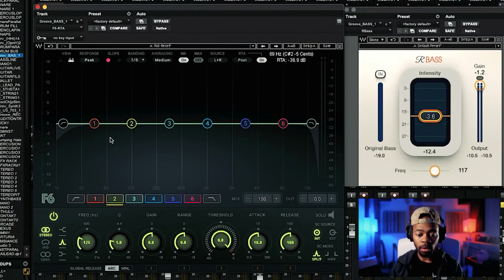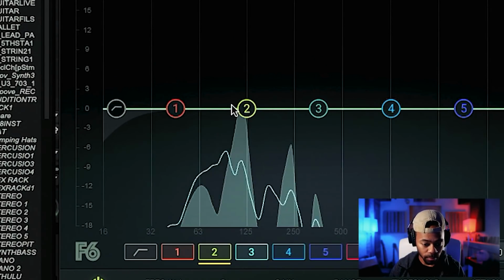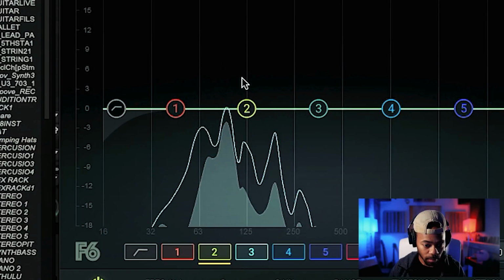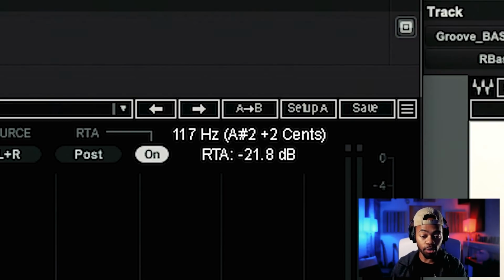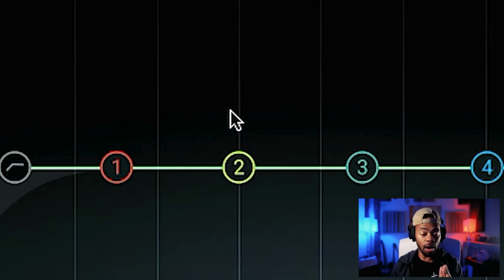So let's take a look at why I chose 117. I'm going to look at the two spikes. The first one, which is the fundamental, then I'm going to look at the second spike. So you see my second spike is basically hitting around that 117 hertz mark, which I'll show you right here. As you can see right in the corner, that's where I left my mouse pointer, and that's where you can see that it is pretty much hitting around that 117 hertz range.